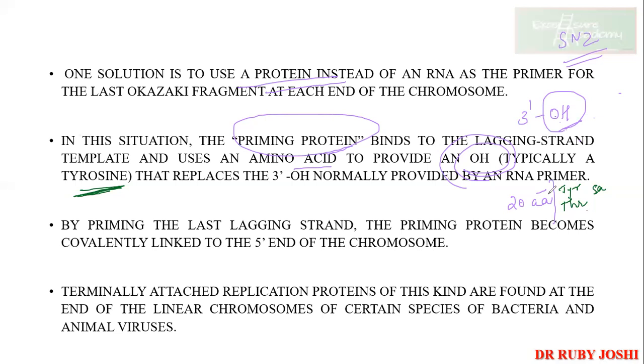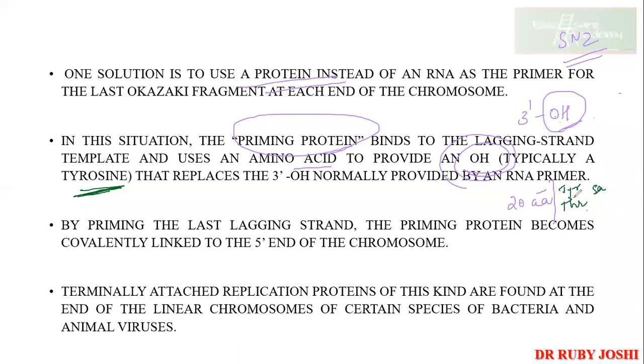This is actually not written anyway. This is my general observation that whenever we are talking about DNA polymerase, whenever we are talking something related to the DNA RNA, I have noticed that the maximum enzymes in their catalytic site or whatever, they have got tyrosine present. जब हम proteases के बारे में पढ़ेंगे, like different types of proteases are there or anything which helps in the breaking of the product and all, you will see that maximum time over there histidine is there. ऐसा मेरा general observation है, it's not written anywhere. Maybe you can also observe next time whenever you talk about any type of protein. Okay, this is just my observation.